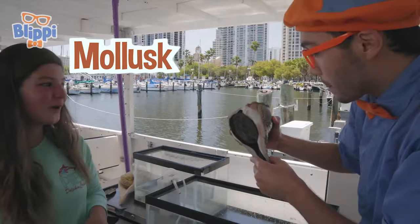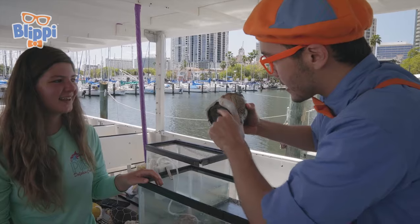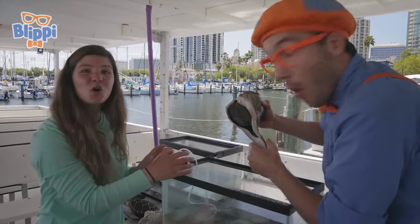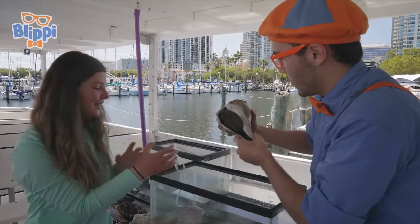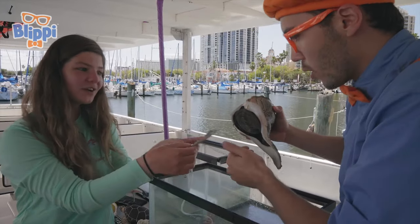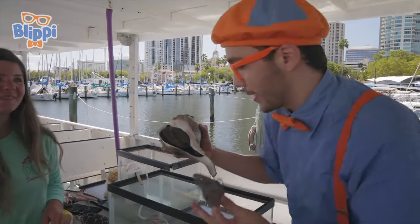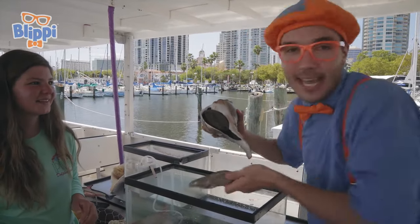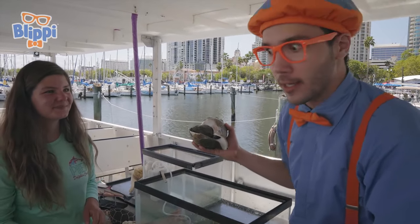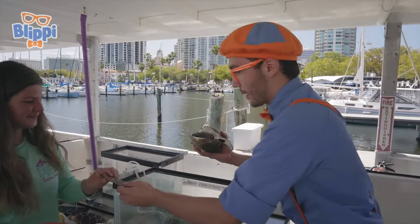It is also a mollusk. Whoa, it's so big, just like the small mollusk. And it has one of these things, too. What's this exactly? This is its foot, but it's also called an operculum, and it's entirely made out of keratin. It's the same thing as your fingernail. Operculum, that's a really big word, but I'll just call it the snail's foot. A lot of these sea creatures also have feet, just like you and I. That's pretty neat. Well, I'm going to put this guy back in the water.